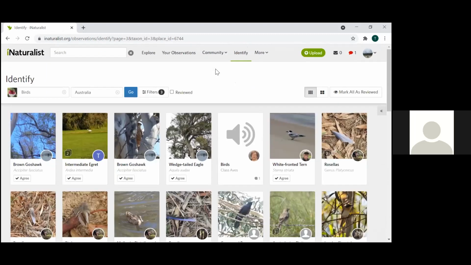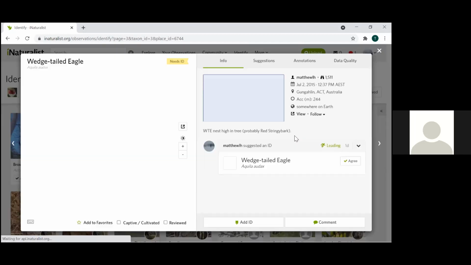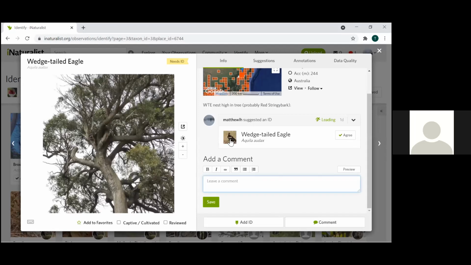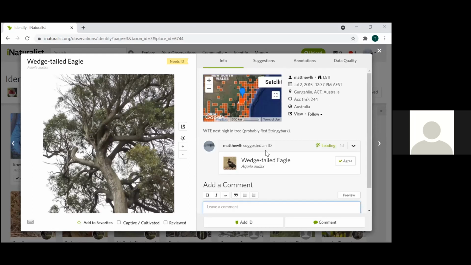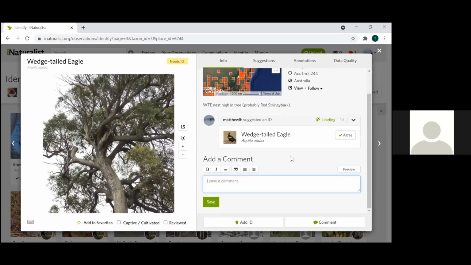So just to clarify one of those little things I mentioned before, I said that there are 3 different ways to review an observation. So one is to actually identify something. Keeping in mind, this is a really important thing: if I just add a comment to this observation, it will not be counted as reviewed. So if I go back and look at birds in a couple of days' time, this observation will still appear for me. If you just want to add a comment to something without adding an ID, it will still appear as unreviewed for you. So that's just something to keep in mind.